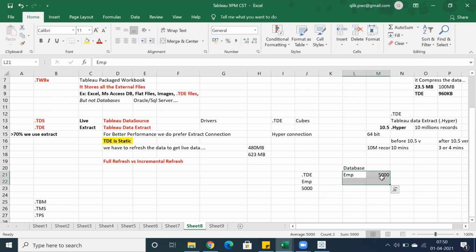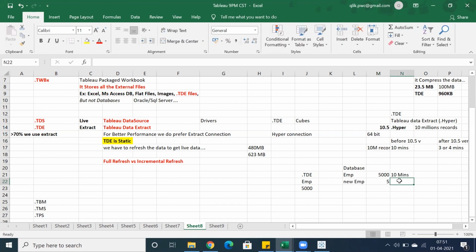To load these 5,000 employees, let's say it is taking 10 minutes. It won't really take 10 minutes, but say 10 minutes to load 5,000 records into the .tde file. And there are new employees who joined the organization. Let's say 5 new employees joined.